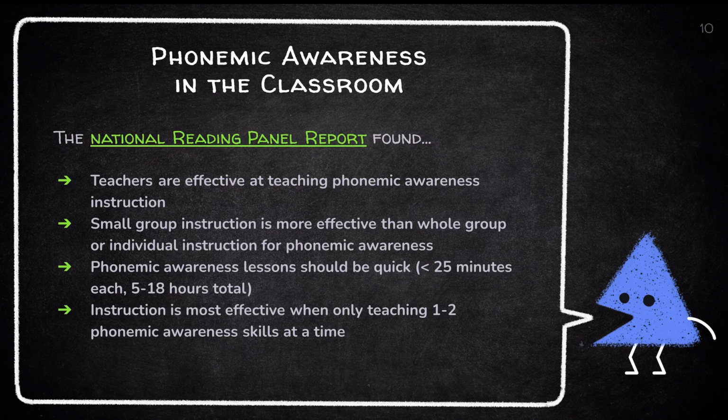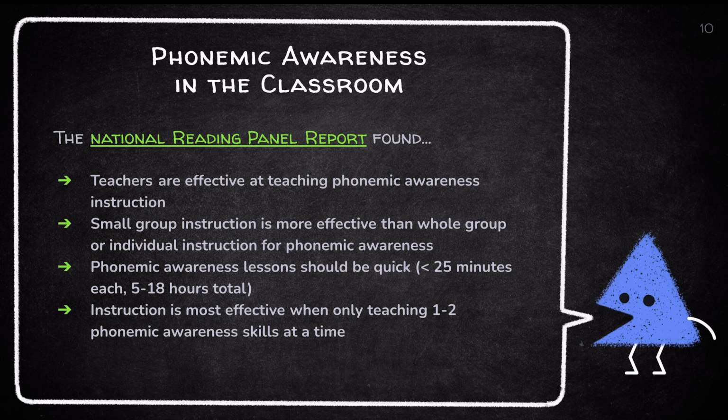Now, before we get into those specific activities, I want to talk a little bit about what phonemic awareness instruction should look like in your classroom. So, based in research, particularly from the National Reading Panel report, they found that one, teachers are really effective at teaching phonemic awareness, so that's really good news. But they also found that small group instruction is the most effective way to teach it. Okay, so instead of doing whole group instruction or just individual instruction, grouping students into similarly skilled groups to teach phonemic awareness is a highly effective strategy.